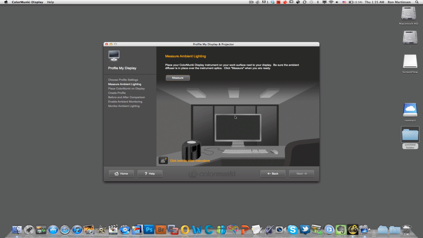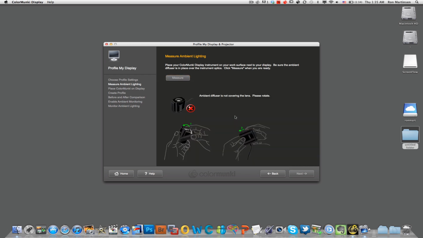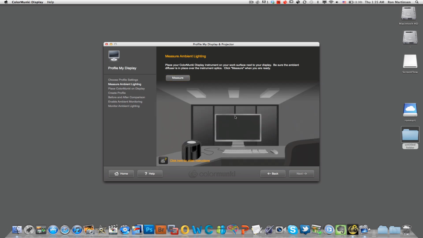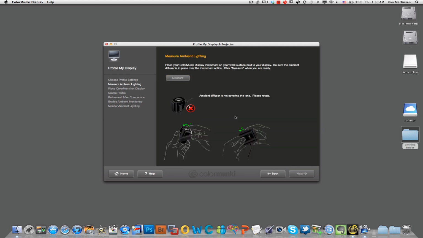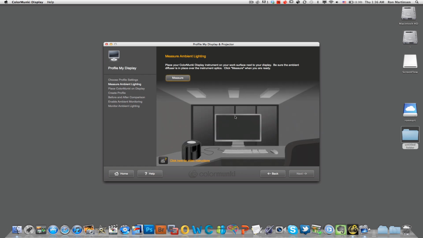So what I'm doing that you can't see right now is I'm flipping my display over, and I intentionally popped it open the wrong way so you could see this other error message here that it's not done the right way. This is where sometimes, if you've calibrated your display, this is what it'll look like. So I'm going to switch it back up. Once I switch it, it shows me I'm in the right place. It shows me to put it away from my monitor. You don't want it right next to your display. So once I have that, I'm going to click measure.